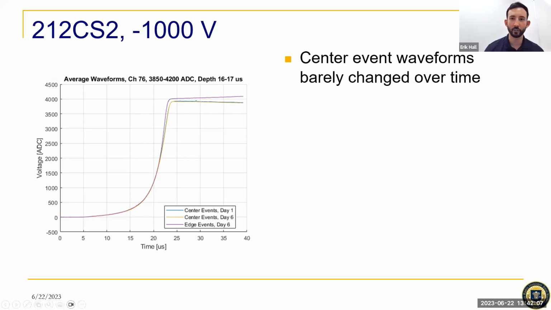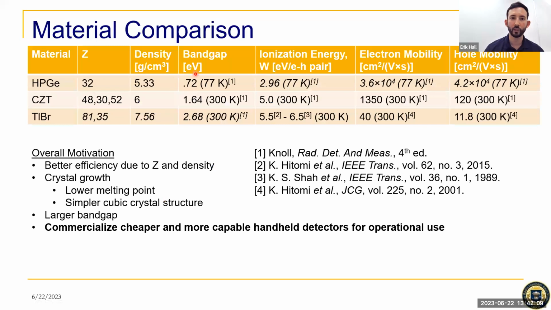Sure, yeah, I can go over that one. It's because of the band gap. This small band gap means that a smaller amount of energy is required for a valence electron in germanium to jump up to the conduction band and conduct. At room temperature, it's very easy for these electrons to jump between the bands, and that movement will create noise as you're trying to read out, and will essentially mask the signal of any radiation events occurring in the crystal.